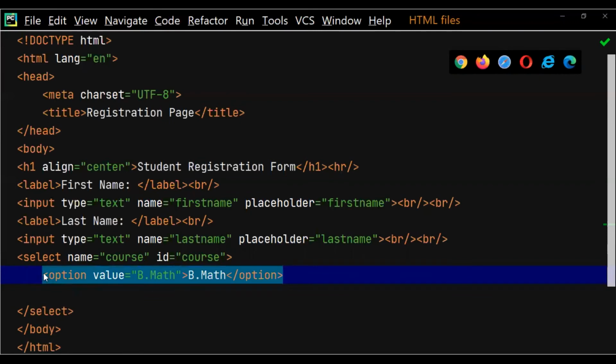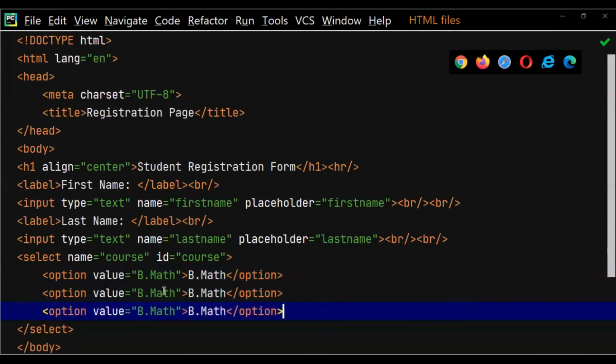And similarly for the next line I'm going to write here, let's say B stat, B stat, and I'm going to write here, let's say B tech, B tech.